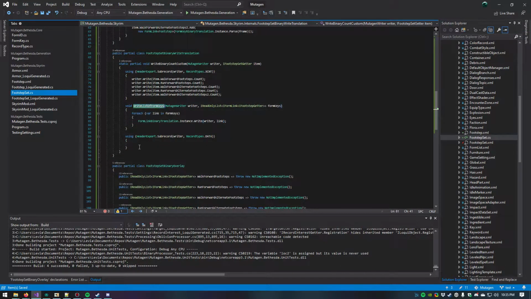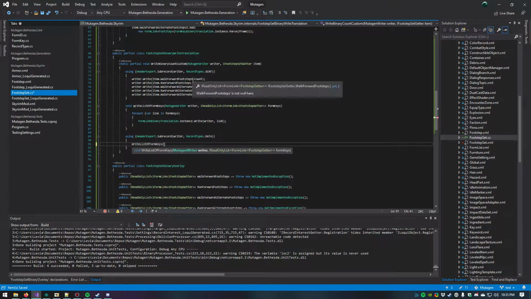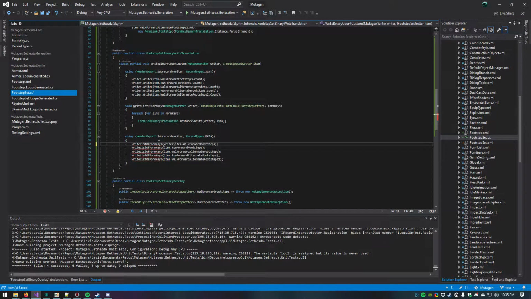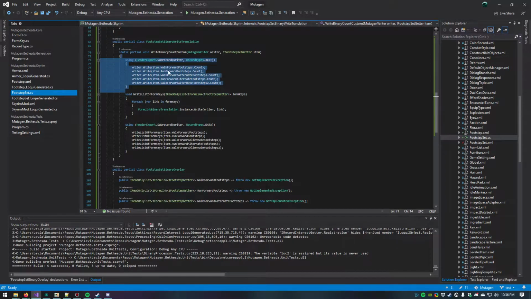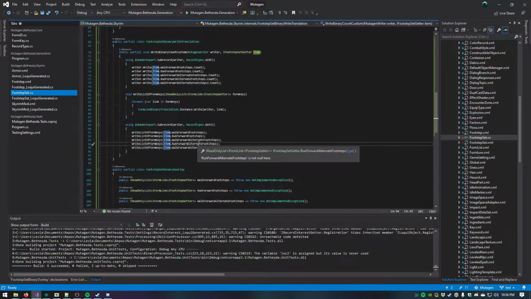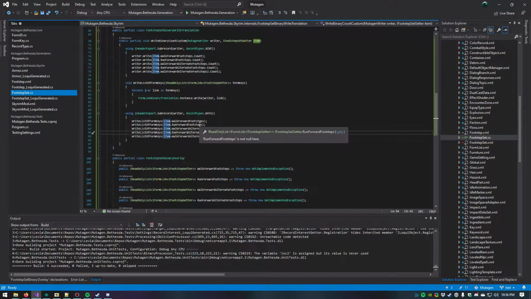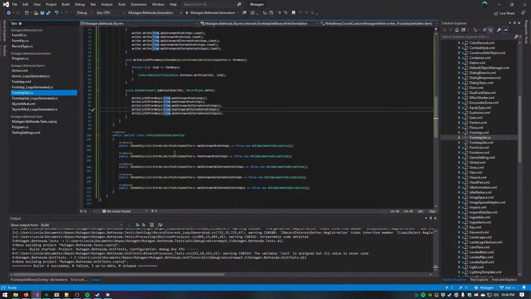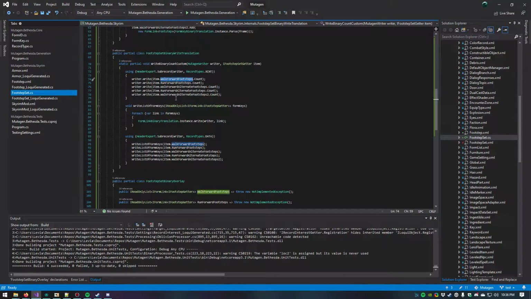So this is going to be how we write the list out, and we're just going to do this 5 times again. And we need the writer, which I guess we don't actually have to write because we can cheat and do this. It knows that the writer is this guy and brings it into the lambda so that it's happy about it. All right, so we write the X count, we write the data, and write all the form keys for the data, and now this should be good to go. One thing I will say is that binary overlays are picky about how many times you access these fields.